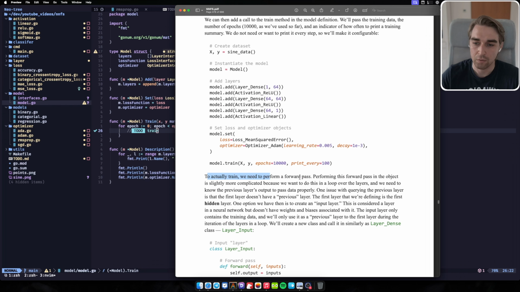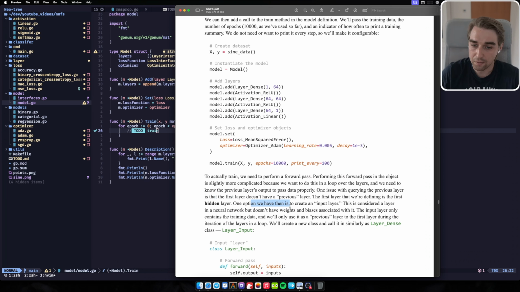Performing this forward pass in the object is slightly more complicated because we want to do this in a loop over the layers, and we need to know the previous layer's output to pass data properly. One issue with querying the previous layer is that the first layer doesn't have a previous layer. The first layer that we are defining is the first hidden layer.